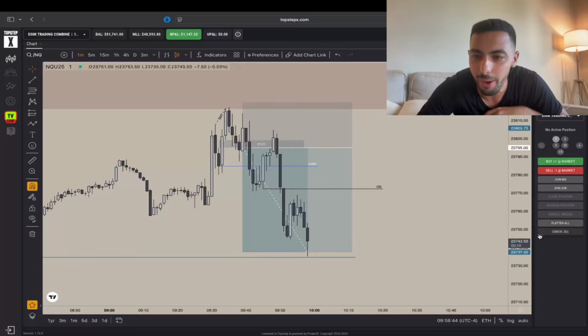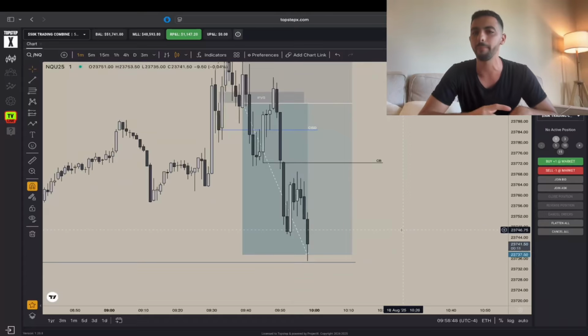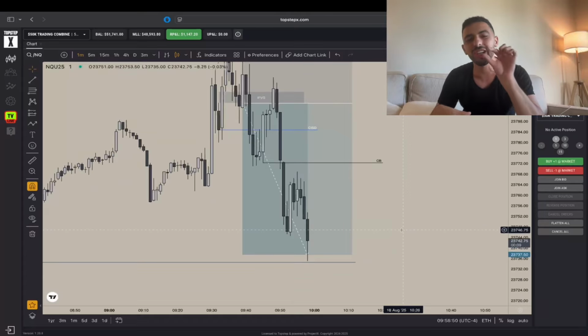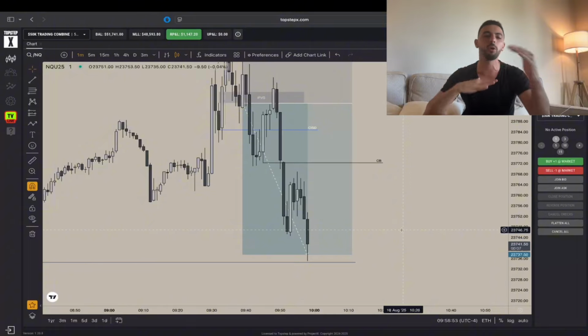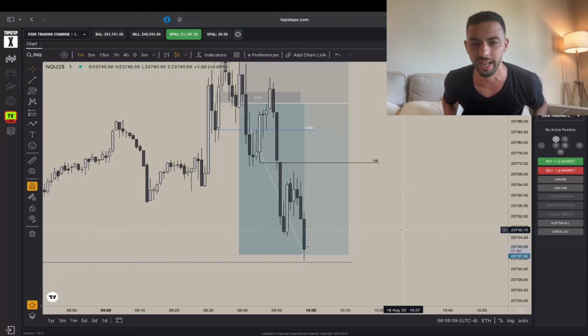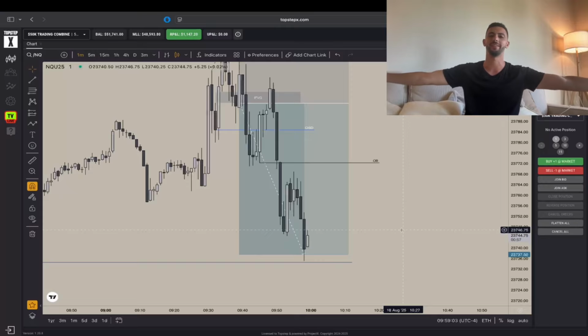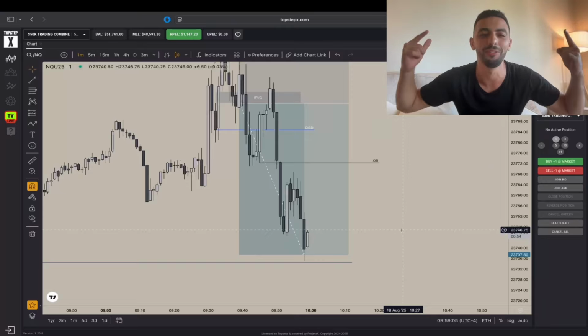And you see how it edged the previous daily low? You see that? That's why sometimes I put my take profit just a little bit above or below my target, because you see how it edged it, and now you would have been stuck in this trade thinking about closing it. Oh, and you see, that's how you do it, baby. That's how you do it.